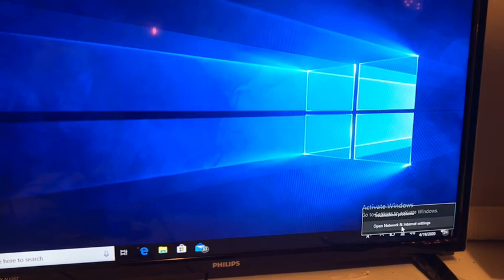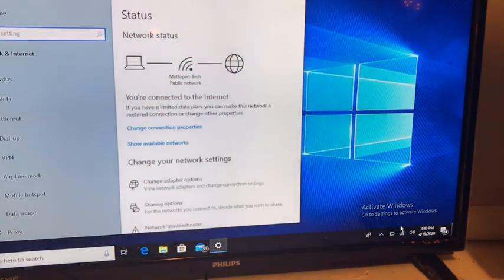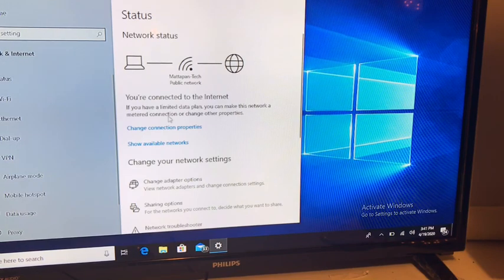So now I click here and it opens the Network and Internet settings. And as I was saying earlier, Windows 10 labels the wireless internet connection Wi-Fi and the wired connection Ethernet.